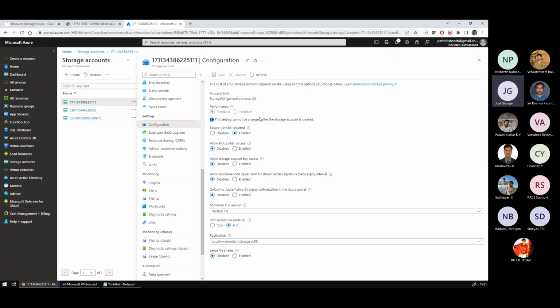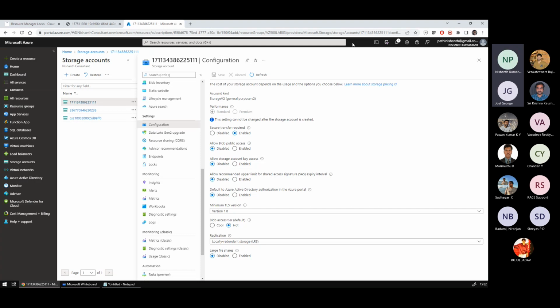Clear? Nishant, is it across the accounts or within the same account? Across the accounts. When I say across the accounts, whoever has access to this resource group. This is at a resource group level. It does not matter whether you log in or I log in. Everyone will have the resource group lock applied.